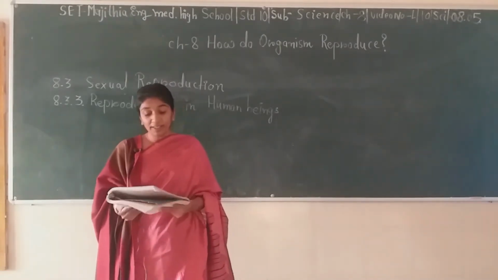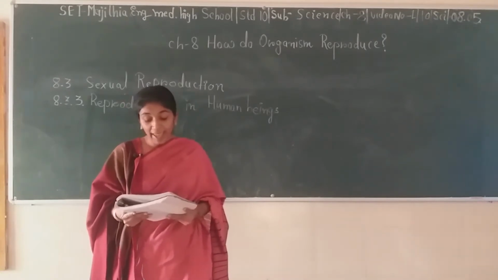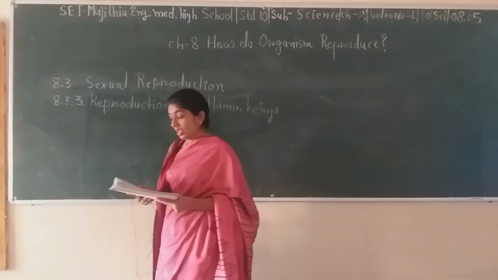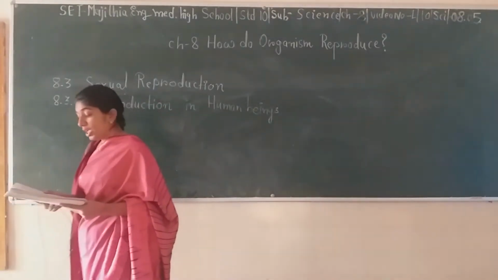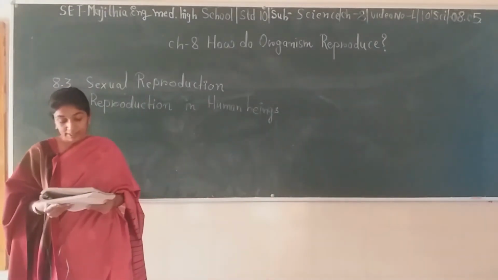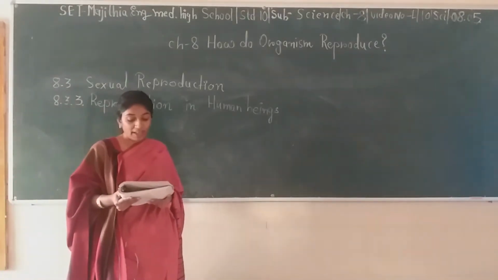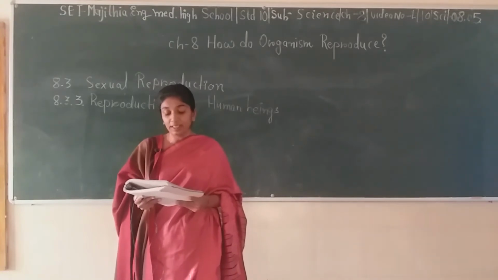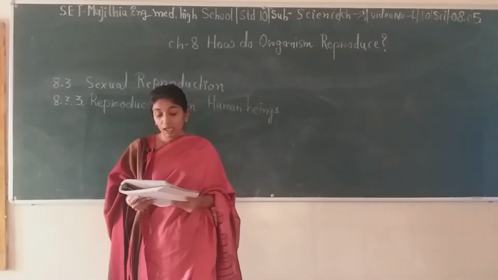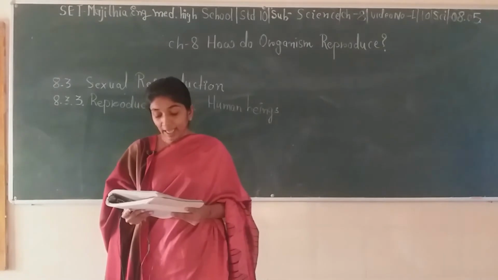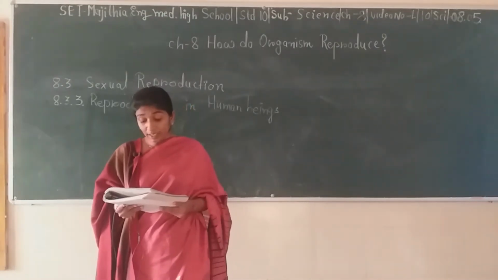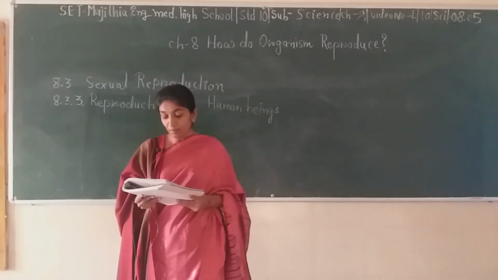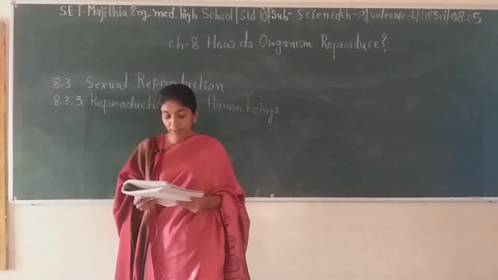Our next topic is what happens when the egg is not fertilized. What is going to happen then? The ovary releases 1 egg every month, and the uterus also prepares itself every month to receive a fertilized egg. To receive it, its lining becomes thick and spongy, and this is required for nourishing the embryo if fertilization has taken place.